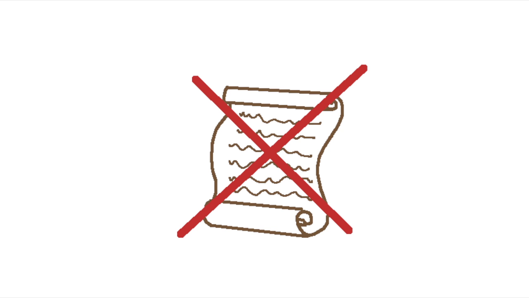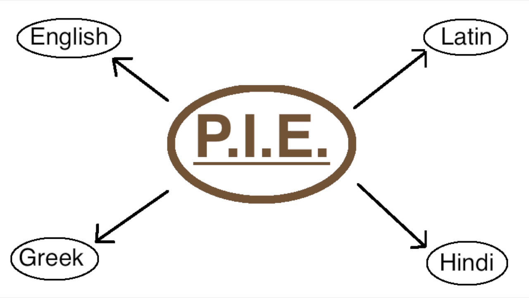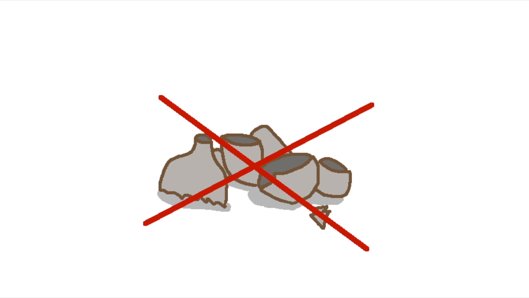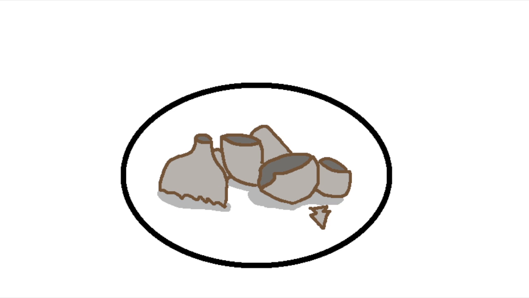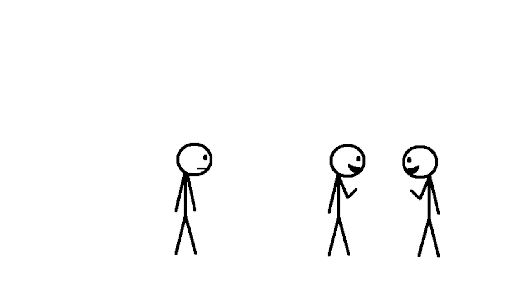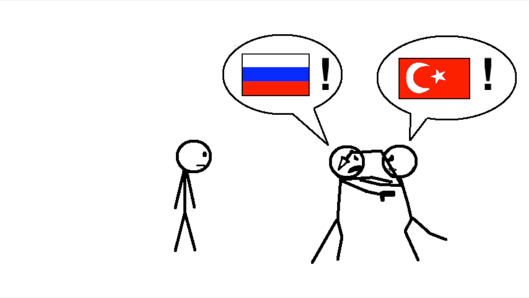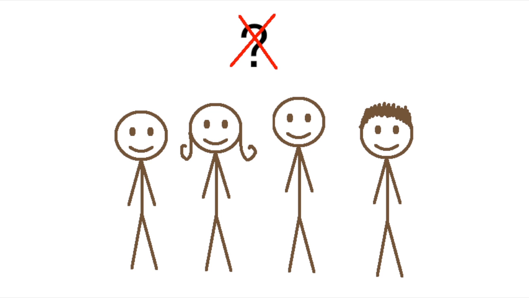Thing is, linguists don't believe any of this because we have written records of PIE. They believe it because and only because all of the languages of this region are so similar that it's the only reasonable explanation. The original Proto-Indo-Europeans didn't leave anything behind. Well, okay, they probably did, but they might have been any number of ancient groups of people who left behind a bunch of pottery and stuff. And all you have to do to start a fight between linguists is ask them whether the original Proto-Indo-Europeans lived in modern-day Russia or Turkey. And yet, that doesn't at all mean that we don't know anything about who these people were.